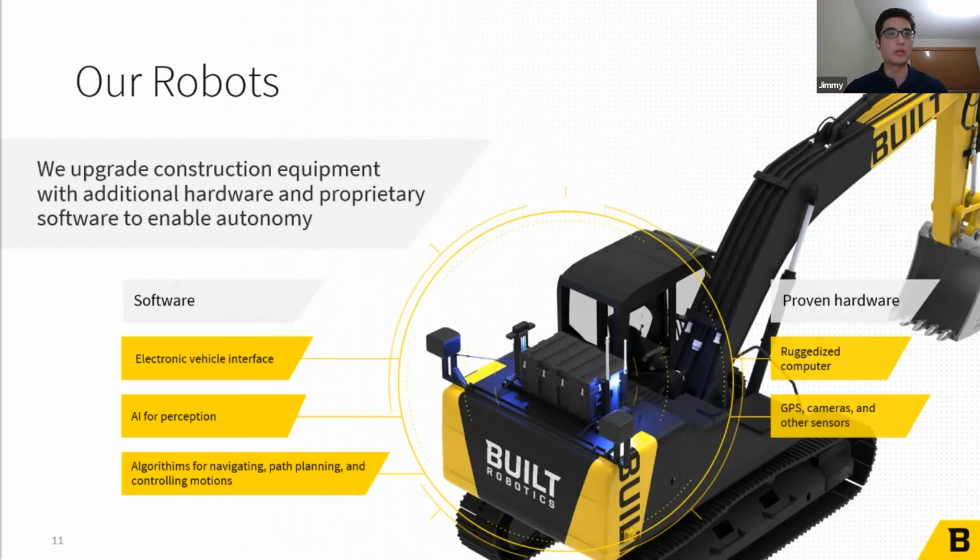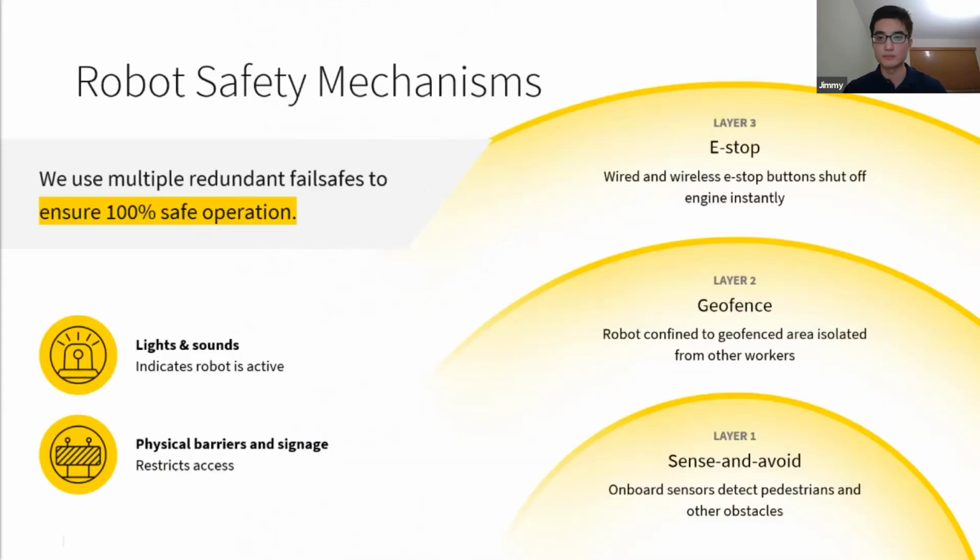But for the most part, we give the robot a set of instructions. So let's say we know for the next 5 hours, we want the robot just to dig in a straight line from this point to this point. Then you would input those instructions: where I want you to start digging, how wide, how deep, and where I want you to put the dirt that you dig. Then I'll let it run, and you can go to sleep, you can turn around, do whatever you need to do, and the robot will keep working for that stretch of time. But we'll definitely get to see how that works once we jump into the videos.